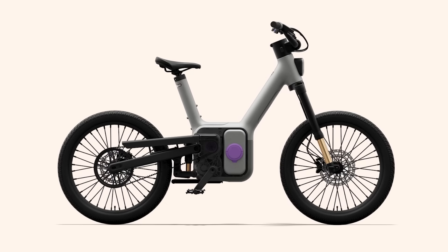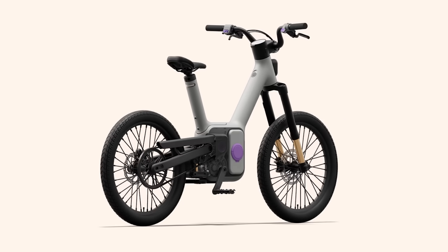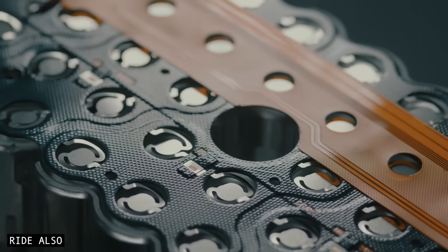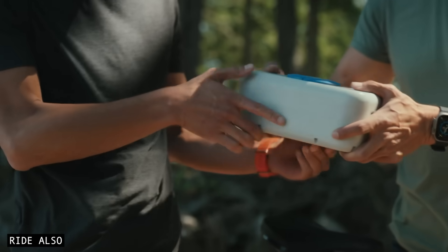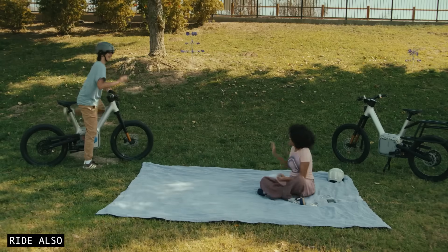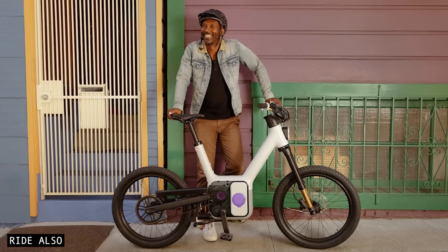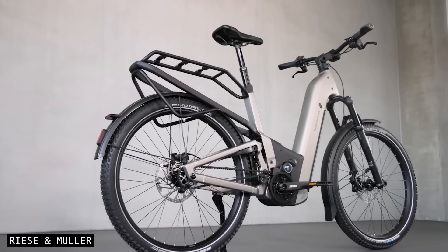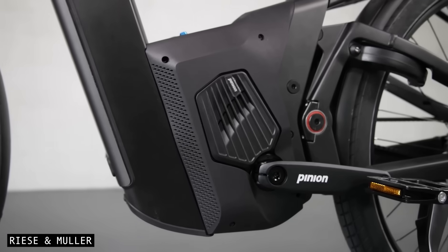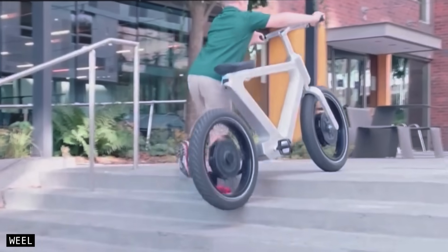The new Rivian e-bikes feature front and rear suspension travel, a motor that delivers roughly twice the torque of a typical e-bike, and a large 800 watt-hour battery that provides a theoretical range of 160 kilometres per charge. The battery supports 240-watt fast charging, so the pack can charge from 0 to 80% in under two and a half hours. The battery is also a massive power bank, meaning you can charge any USB-C device plugged into it. The TMB is not a light bike — it weighs in at around 38 to 40 kilograms, about 3 to 5 kilos heavier than equivalent e-bikes. That weight makes it a bit harder to manoeuvre, but fortunately there's a walk mode that helps you push it upstairs.